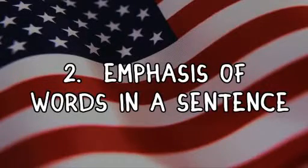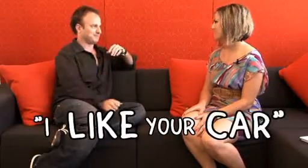Number two is emphasis of words within a sentence. Americans have a very sing-song quality of sound, and we also go down at the end of sentences. We make statements even when we're asking questions — so "How are you going?" is a downward sound. Australians tend to be more monotone with little peaks, and then it rises up at the end of sentences. It's the emphasis of words within a sentence. Take a sentence like "I like your car." Australians tend to emphasize "I" and "your car," whereas Americans are a little bit more economical — we only say the words that we mean. Like "car." "I like your car."